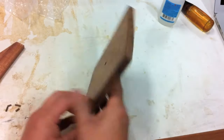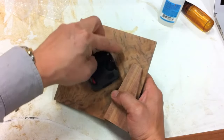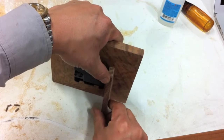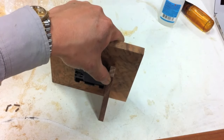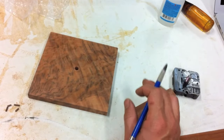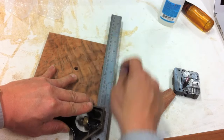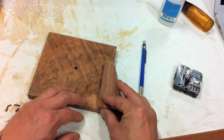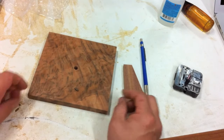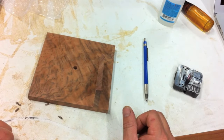So now that's the clock face and we're just going to attach the back reinforcement spine to it there. So that's the movement — we'll just put that in and we want it to sit about there. Now I'm just going to mark that with a pencil right there, and then use the square to transfer that down. Now what we're going to do is put two dowels in there to hold that in place — I'll drill two holes and then use these transfer nails into there, and take the same holes out. Then we'll glue that together and that will pretty much complete the clock face.